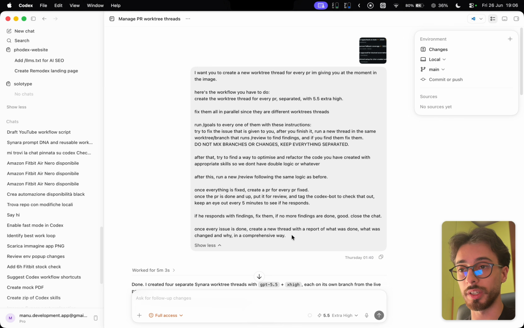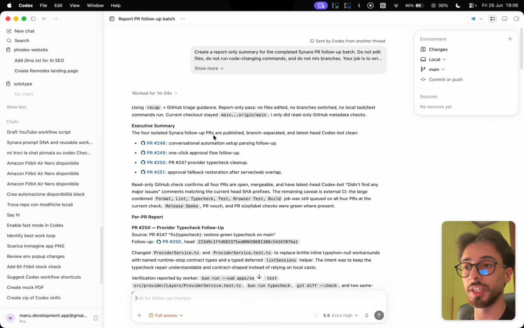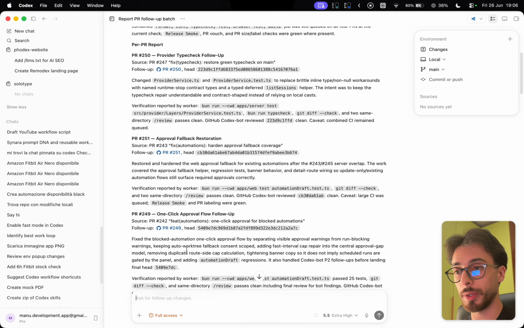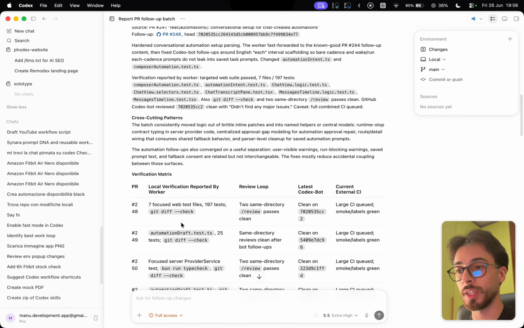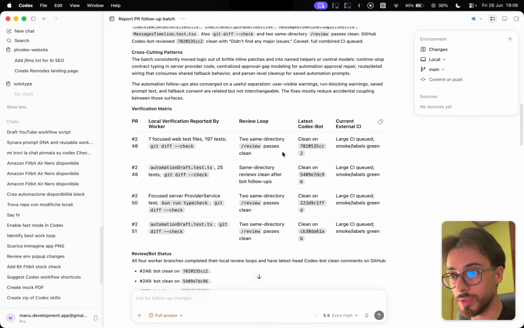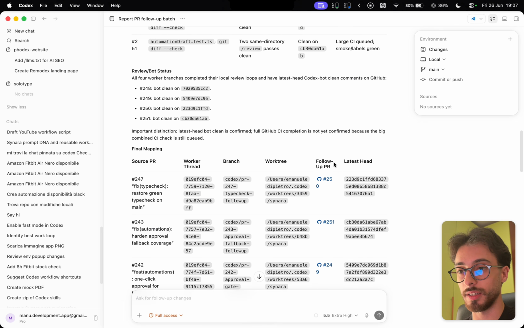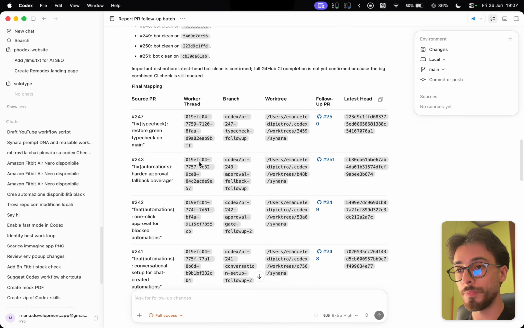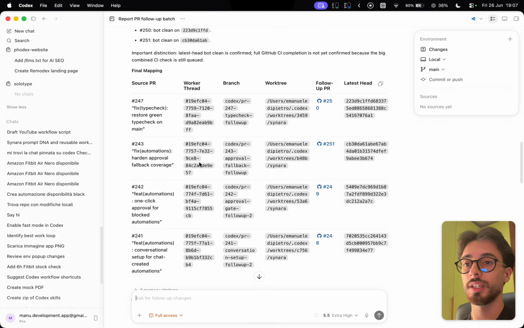And this is actually what I got. So this is the recap report that it did, 4 PRs done, explaining every PR, what it does and what it fixed, then a nice table to see what was done, if it's clean, if it's mergeable and everything and so on. And so this is actually mind-blowing, guys. This is mind-blowing. This is super important. Sorry for the mega close-up, but I wasn't expecting.